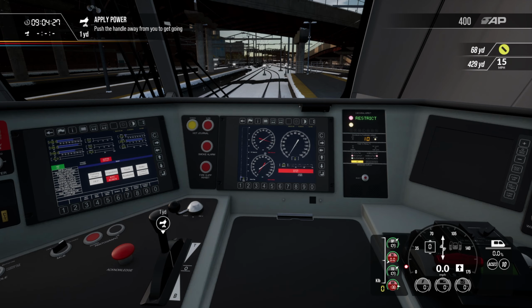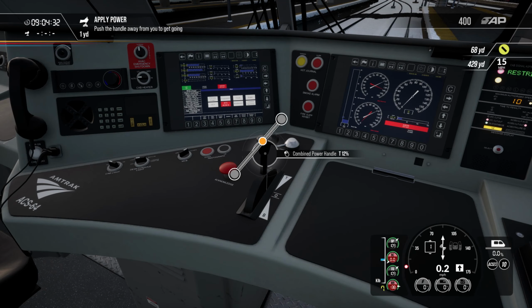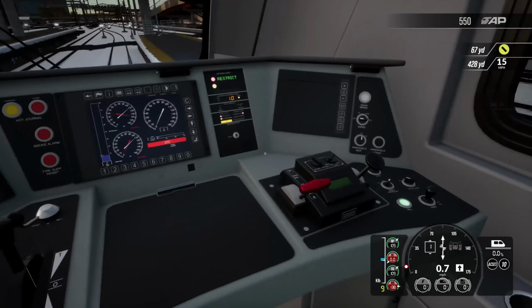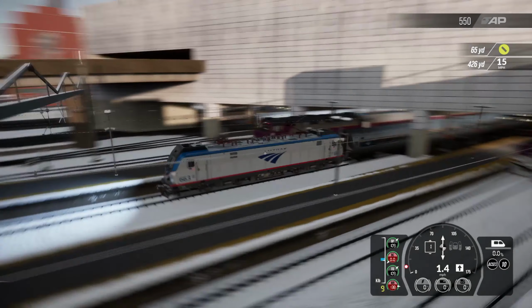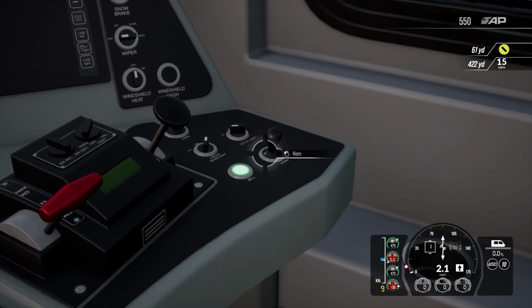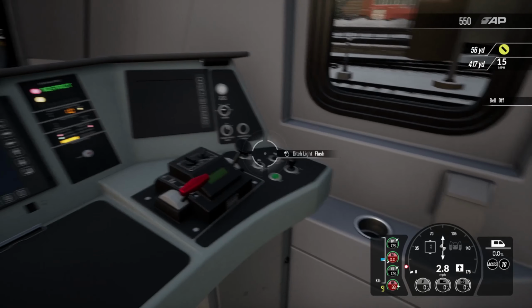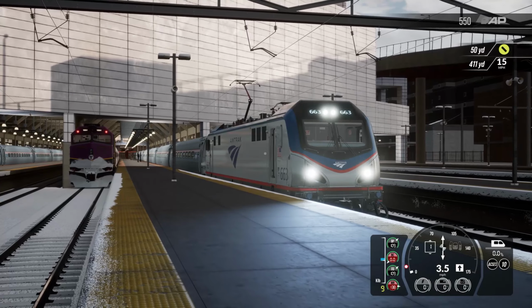Okay, so they want us to get going. Well, let's do this. Turn on them headlights. Headlight switch was... Oh, they're already on. Cool. Need to turn on them ditch lights, though. There we go. That looks nice. Look at that. That looks cool.